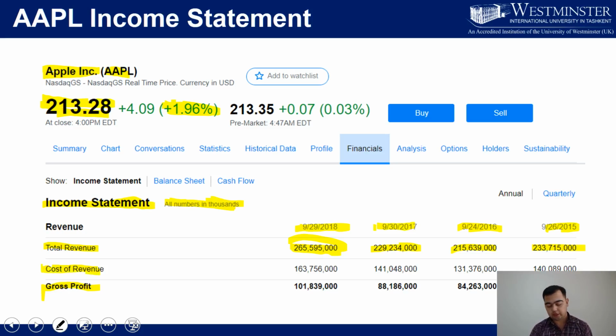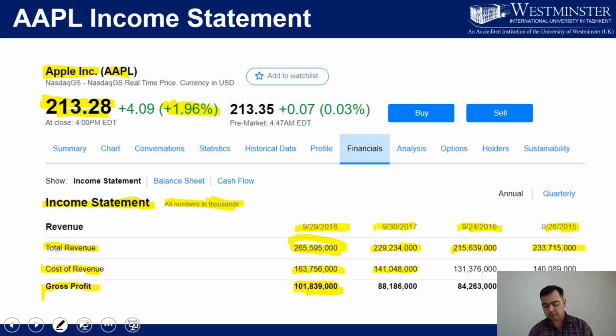Now, the other item, the cost of revenue, for example as of 2018, is $163 billion. That basically is the cost of producing those products. For example, in Uzbekistan, the iPhone 10 is around $1,000, right? And let's assume that to produce that particular product, the company spent around $700. So the difference between the 700 and the selling price, which is 1,000, turns out to be our gross profit. Per product, Apple is making $300, assuming the cost of the product is 700 and the selling price is 1,000. If you calculate all these gross profits and sum them up, you would get 101 billion US dollars gross profit for the Apple company, right?